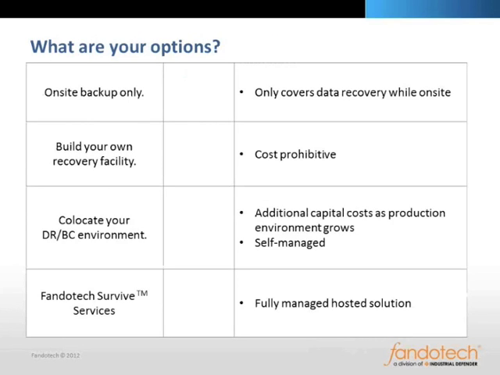So really, what are your options, from the lowest common denominator down? On-site backups only. They work great, they do what they need to, but they only cover data while you're on site. Your local recovery plan isn't going to help you somewhere else. If you're not taking your data off site, you have no ability to access that data unless it's actually shipped to your site.